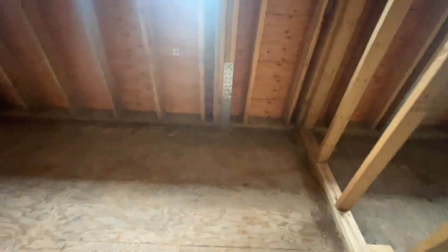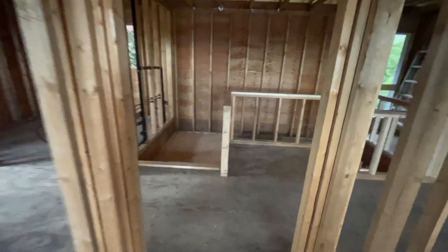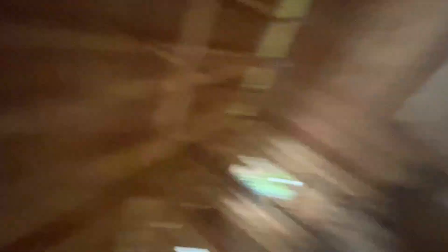Me and Graham, the bad-back plumber, basically plumbed 90% of the house. Started in early January and just worked at it a day here, a day there. I also did all these straps — and that required additional bracing in some cases — and did the stairs and this pony wall. Now I'm working on those tie downs, and that's what most of the stuff I've been filming lately is about.